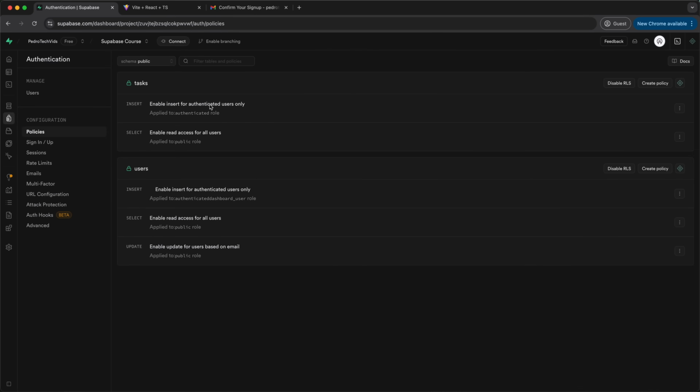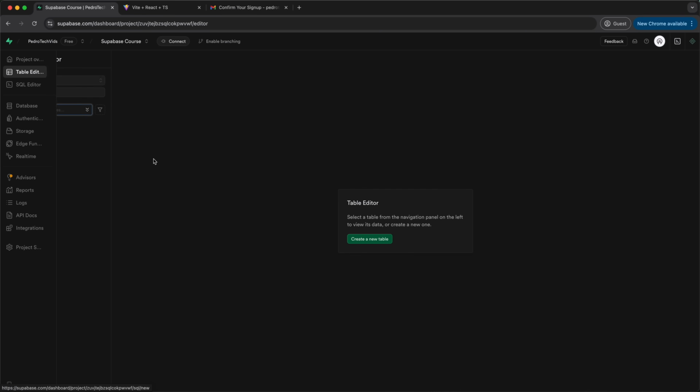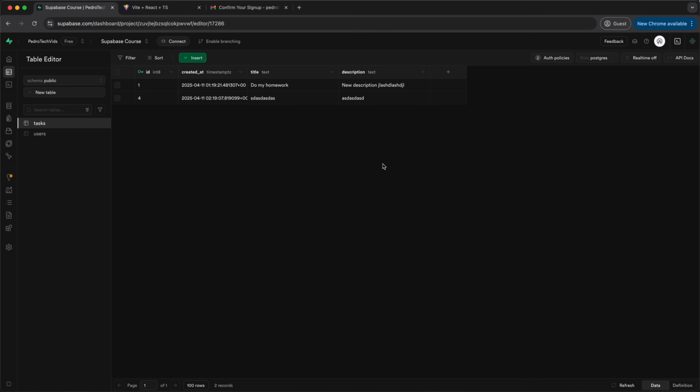But what that policy said makes sense. We only want to allow a user to update a task if they were the one who added it, right? So maybe we should relook at our table for tasks, and since we're keeping track of the user and the user's auth value, we might want to keep track of the user's email or the user ID inside of each task to know who created it.